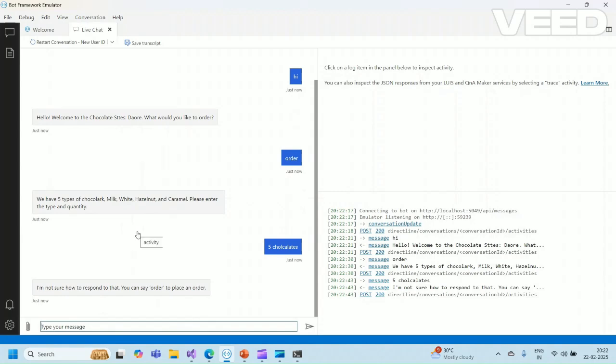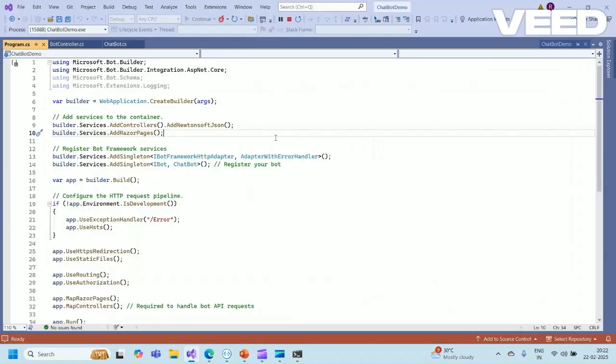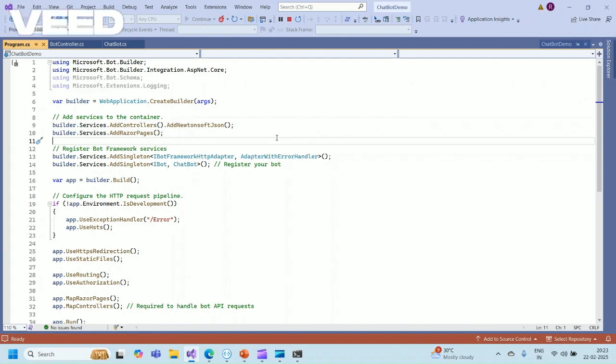So this way we have understood what code we will need to write, which packages we will need to install, and how we can run this sample chatbot from the emulator on our local machine. So this is the way we have created a sample implementation of a chatbot. We are surely going to enhance it with different AI services that are available on the cloud, as well as we can use it from the SDK.